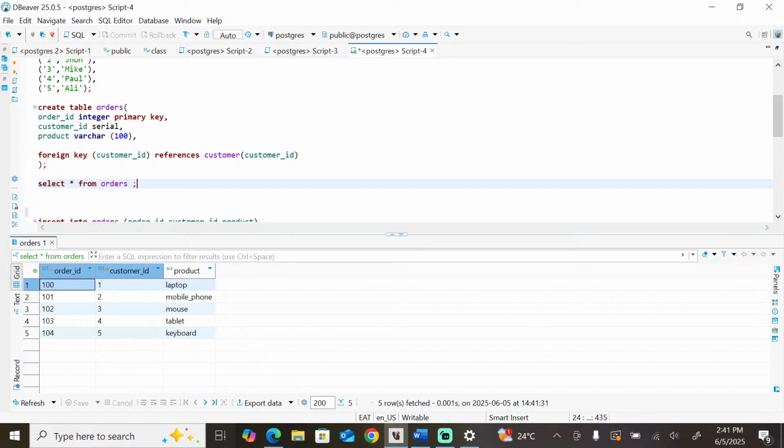So if we have two tables, the customer table on the left side and the orders table on the right side, and we are trying to combine the two using a left join, it means that all the information on the left side will be returned, and on the right side it will not be returned if there is no match. For example, we will have 105 there, but in the orders table we will put null.